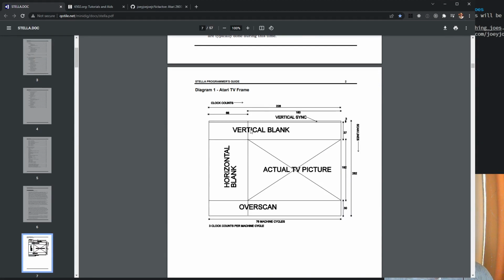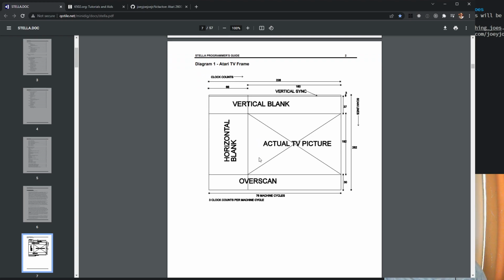So you can see that this has clock counts. Basically, you have to keep track of how long your instructions take to execute, and the goal is to get all of your game logic to happen when you're not drawing, because you have to set up a couple of buffers before a line draws, and if you want something to draw on the next line, you have to set those buffers up. There's a lot of strange tricks that happen because of that. So you'll see. Actually, I can show you.